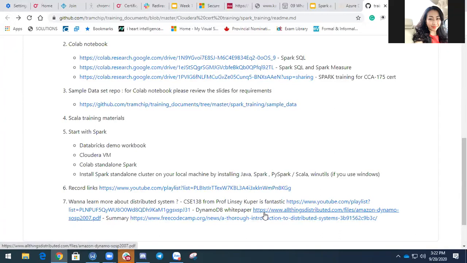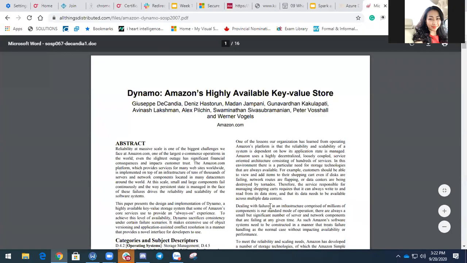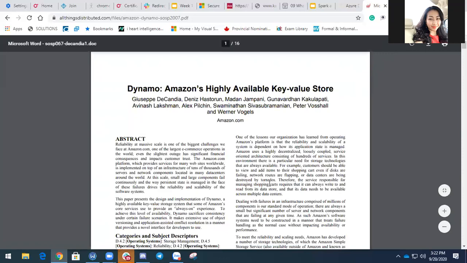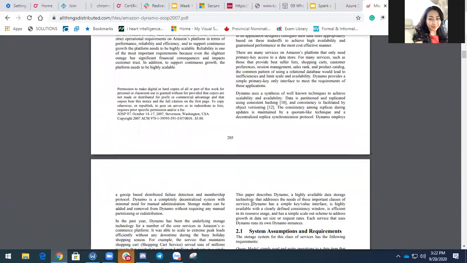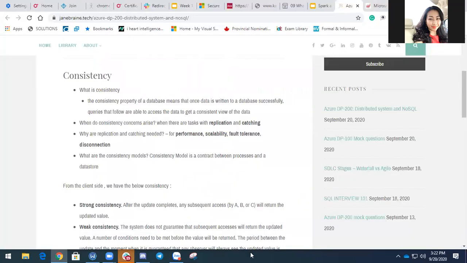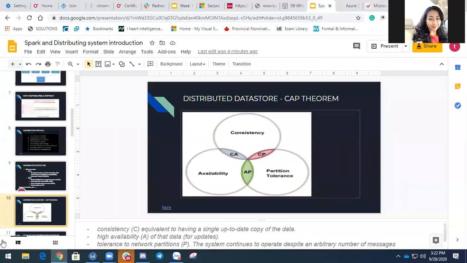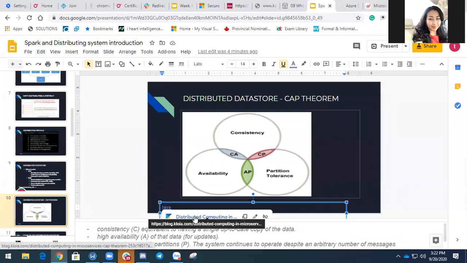Also the DynamoDB paper, one of the most influential papers written in the past decade on distributed systems. I actually participated in an interview with a school from Bradfield, sorry, and a lot of the system design questions referred to this paper. So if you have time, definitely check it out. Anyway, let's go back to the CAP theorem. Sorry, I was a little sidetracked.